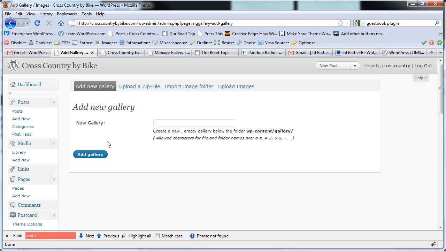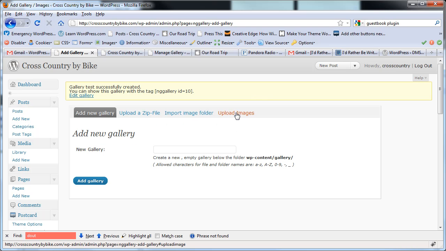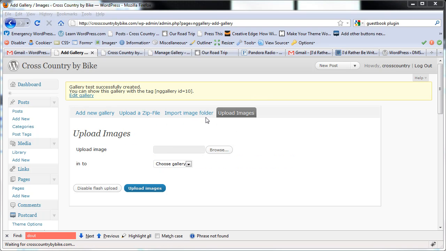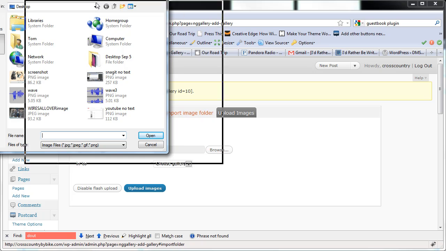So let's say you want to add a new gallery. Let's just call this test and click add gallery. And now I can upload images into that gallery. So I'll choose upload images, and I'll browse for, let's take a look here.